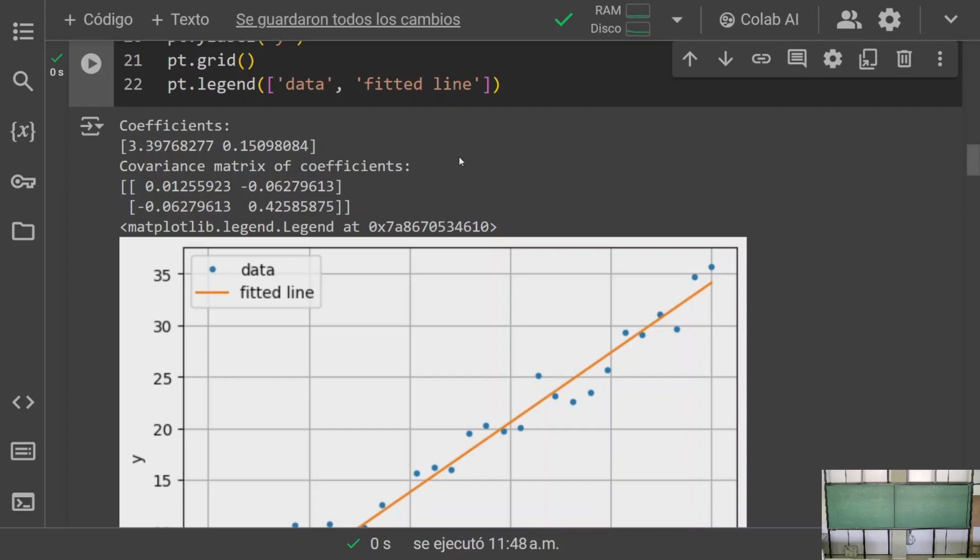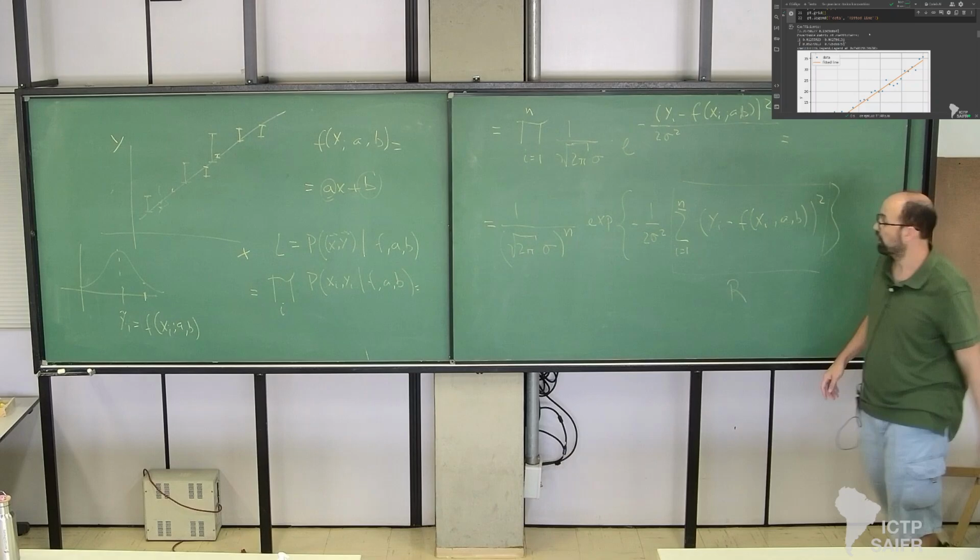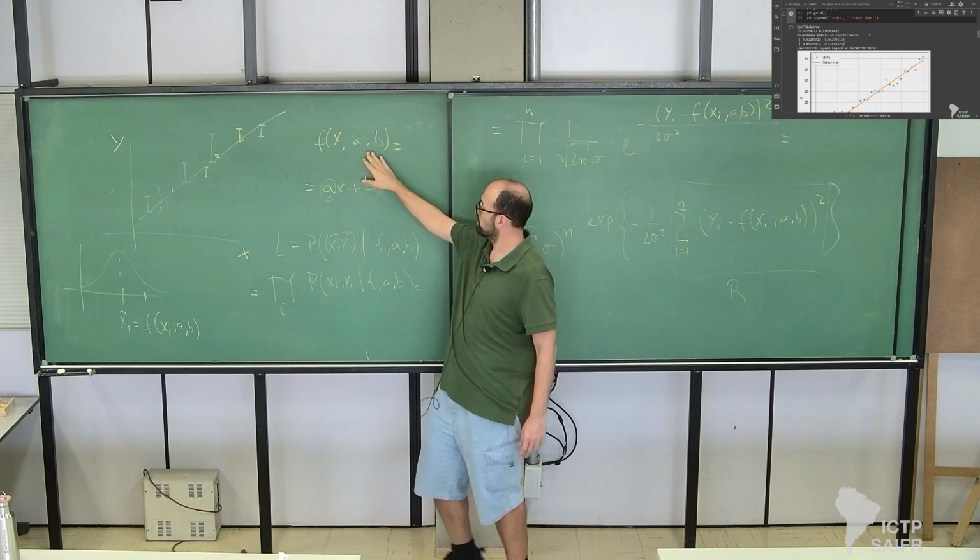Now, in most courses that you have probably seen before, there is a strong limitation in order to be able to fit these models: this method of least squares is much easier. It's pretty easy to implement and to find the parameters if your function is linear in the parameters. If I look at f from the point of view of the parameters a and b, you see that this is linear in both a and b. So this function is linear in the parameters, right?